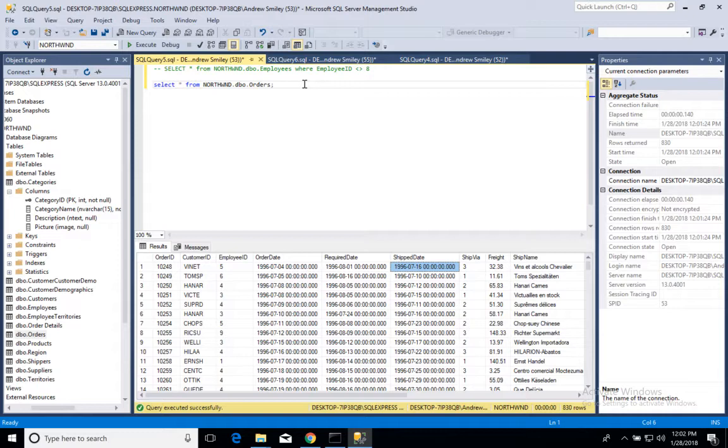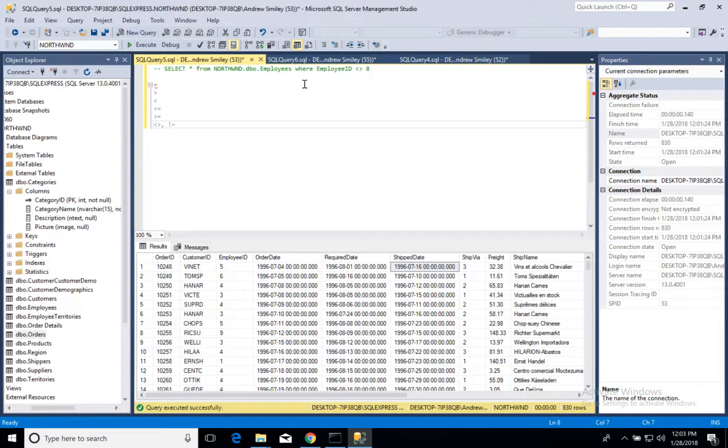So, comparison operators. When we're talking about comparison operators, we're talking about operators like equal, greater than, less than, less than or equal to, greater than or equal to, or not equal, which can also be written as exclamation equal, or bang equal if you prefer to call it that way. We can use these with certain data types, and I'm going to be getting into data types next week when we start going over table design. But for right now, we really only care about how to use these properly and how to use them to the best of our advantage.